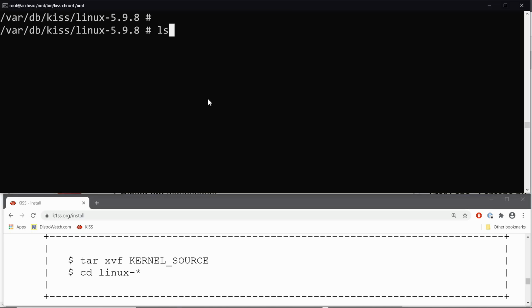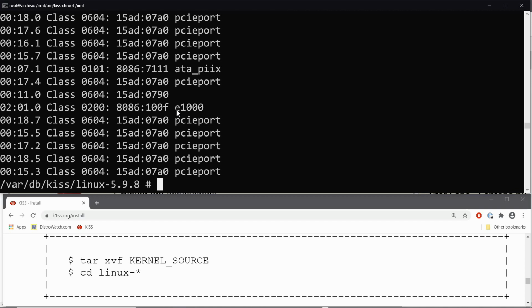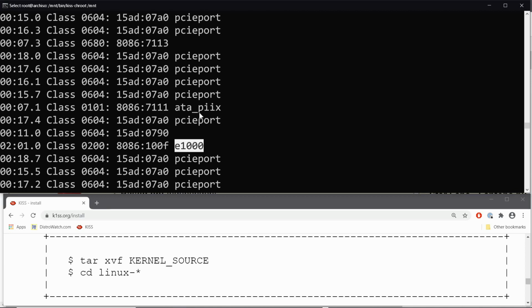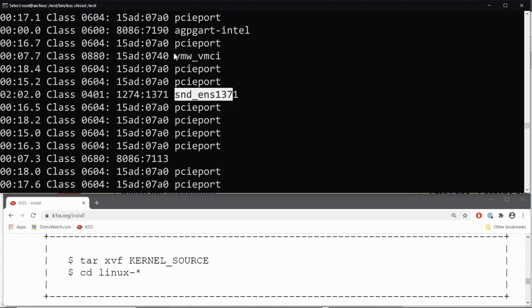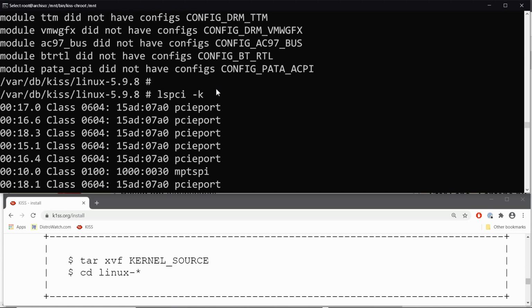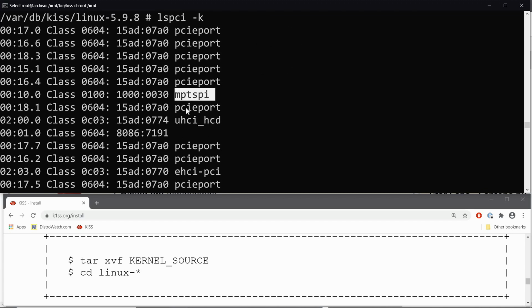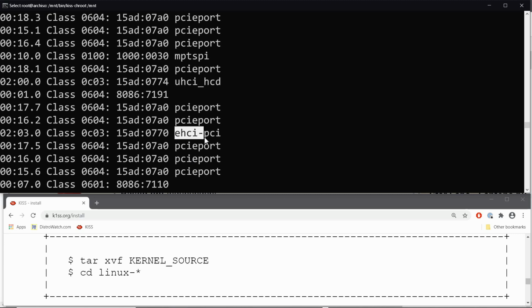If I do lspci -k, you can see that my Ethernet is loaded and this is loaded, right? This is the stuff that I need, okay? There's probably maybe 8 of them. So that's good stuff, but it's not everything, because those are only the modules located for PCI. There are modules for USB and there are other modules. So this is a good start, but it's not all of it.